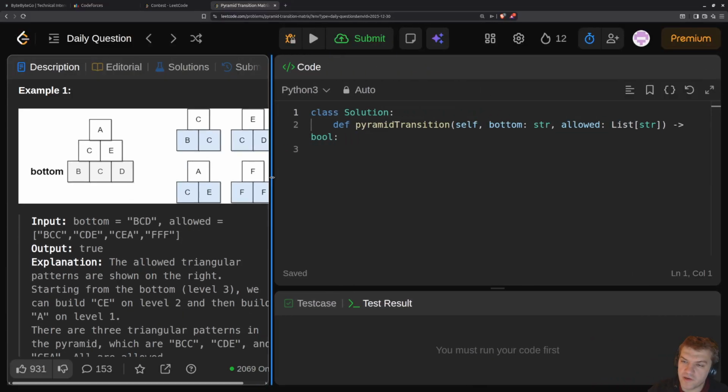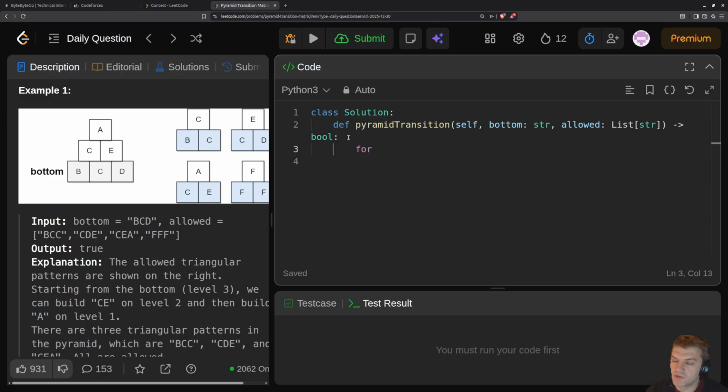So first of all I build this map. I'm gonna go map is equal to a default dictionary of list. Then for a in allowed, I'll do map of a[0] up to 2, dot append, and then I want to append a[2].